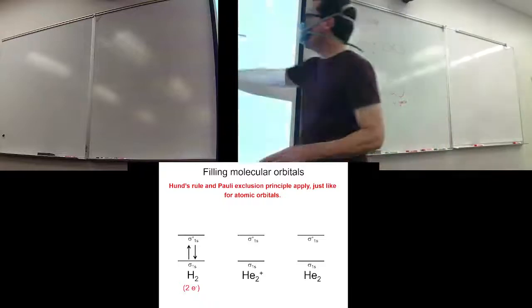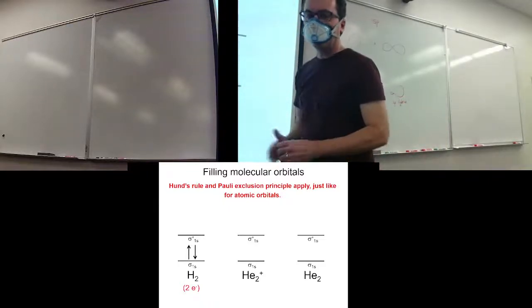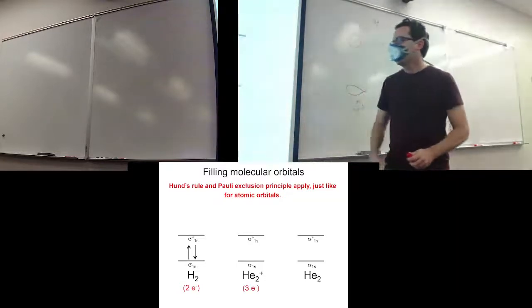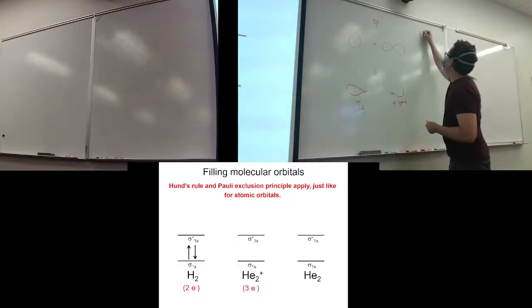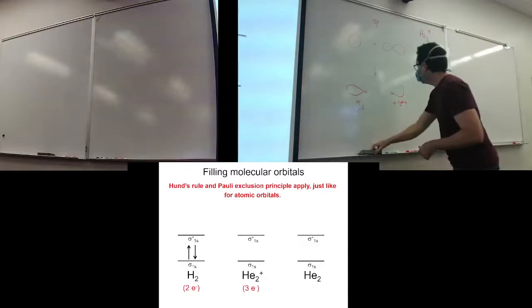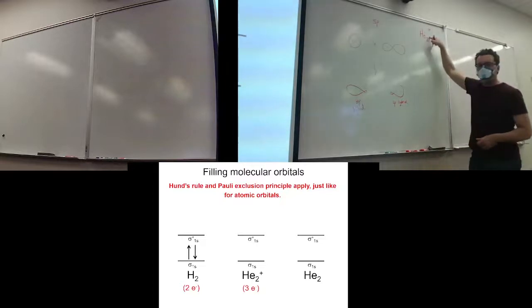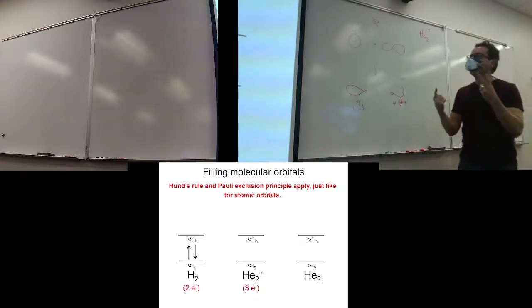They'll create a similar kind of pattern like this, a bonding and an anti-bonding molecular orbital. What's different between them is the number of electrons. So helium-2 plus, this thing has 3 total electrons. Each helium comes with 2 electrons, and the plus means you're missing one of the electrons. So instead of 4, there's 3.